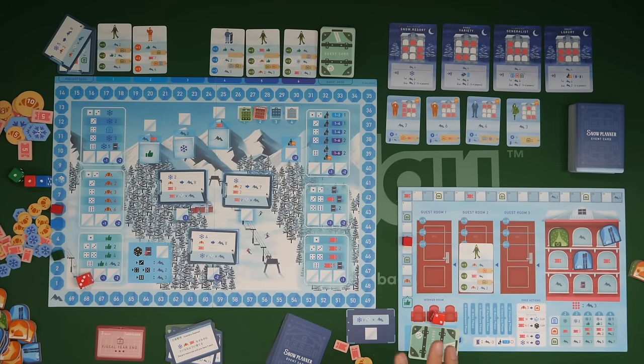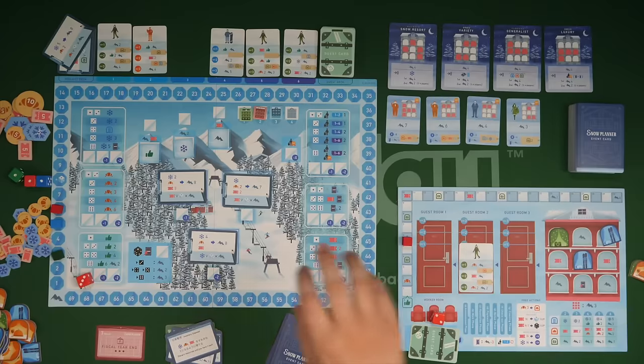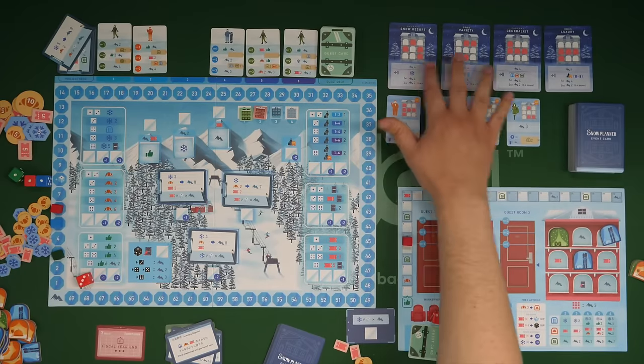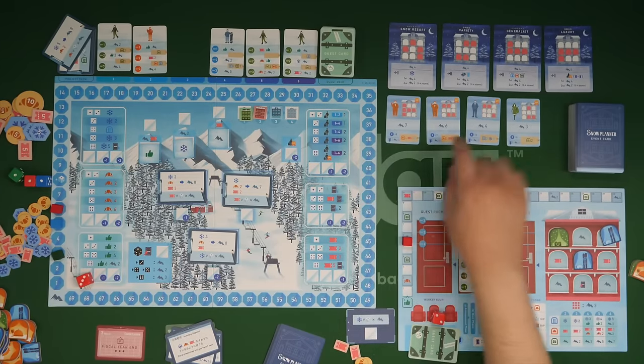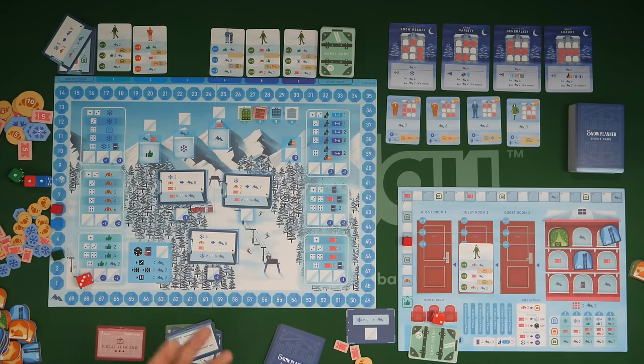Whoever has the most points at the end of it all, from bonuses, from cards played, from objectives that you complete, to the victory points that guests give you, including these VIPs who pay out big points, whoever has the most points at the end of the game is the winner of Snow Planner.